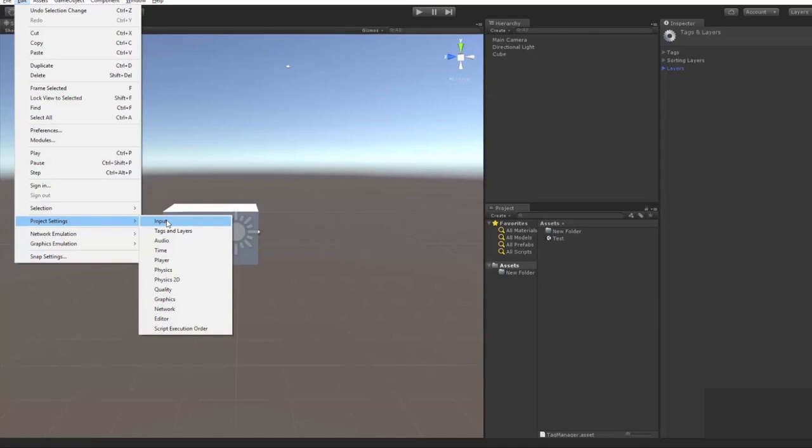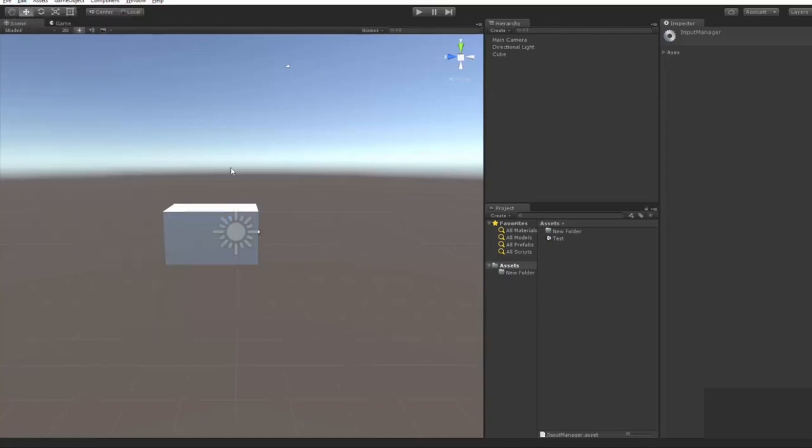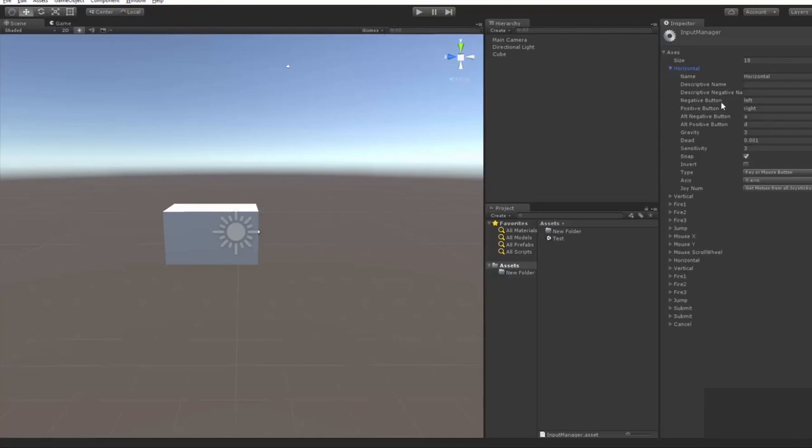You will use the input manager, and the input manager has all of the buttons and, you know, your left and right and what that does for key binding. So horizontal, you'll see that it's X. If you plug your Xbox controller joystick into your computer, how does Unity know that when you're pushing your joystick to the left, it goes to the left, or to the right, it goes to the right?